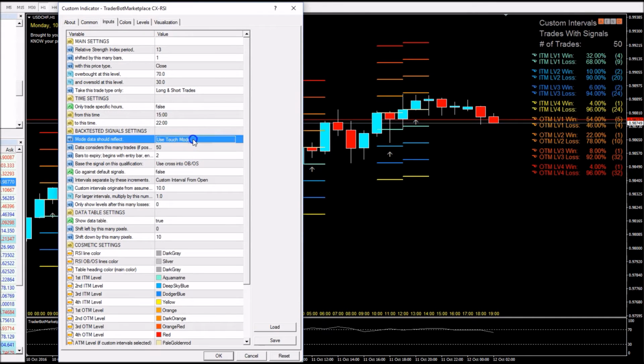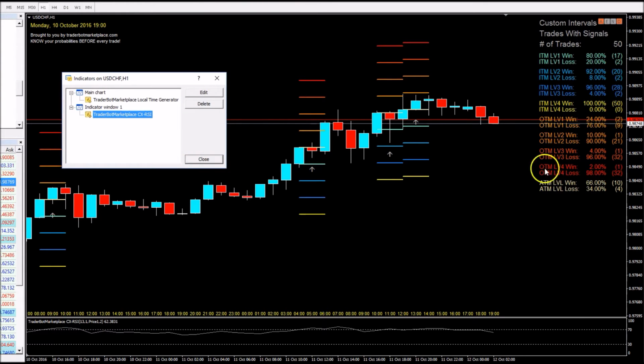If you look in here back at the expiry mode again, at the same thing, you can see that an ITM level 1 finished profitable 17 times in a row and has only lost in a consecutive manner 2 times in a row. You can see that here. As far as OTMs, they're not as good for expiries.